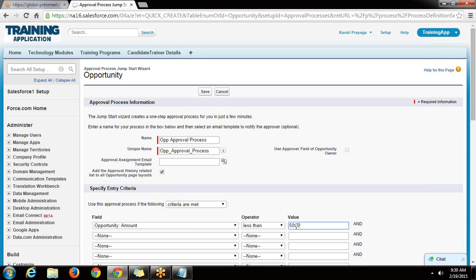That should be opportunity, and then click on create new approval process, and then go to Use Jumpstart Wizard. Alright, done?